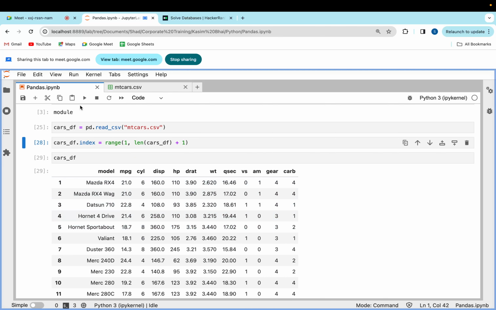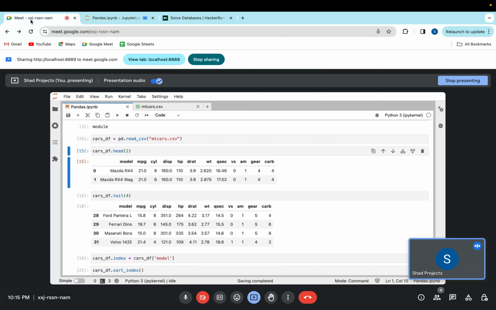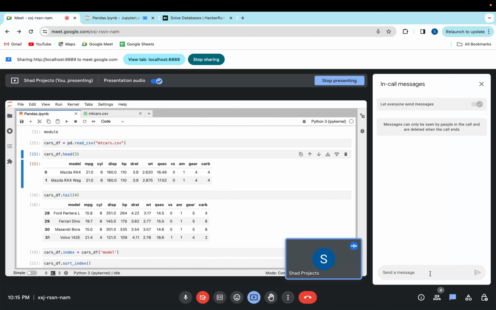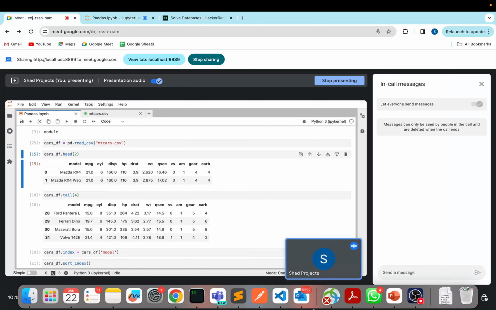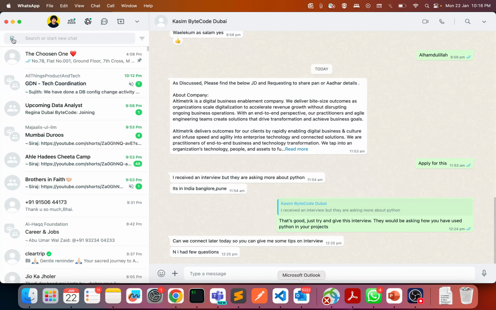But these are all things for later stages. For now, I will just give you the data set file. I guess I can't do it here, so I will do it on WhatsApp. Wait a minute.